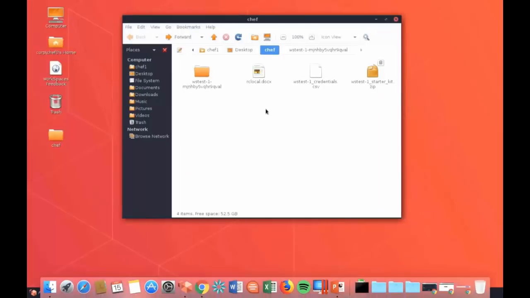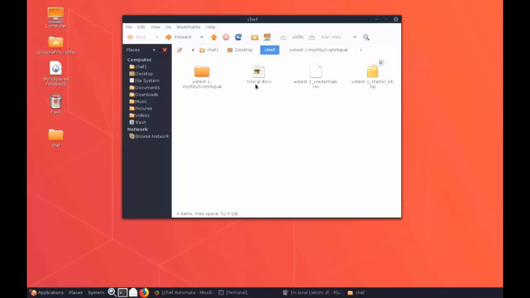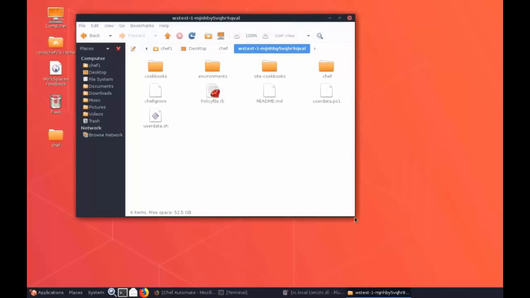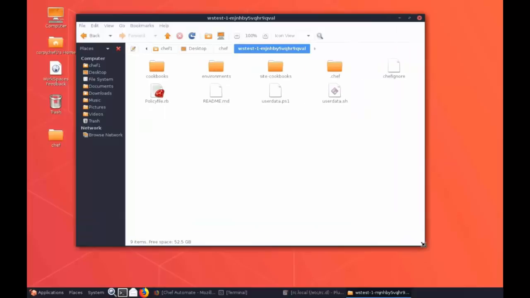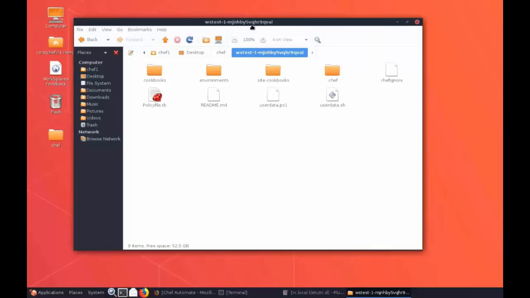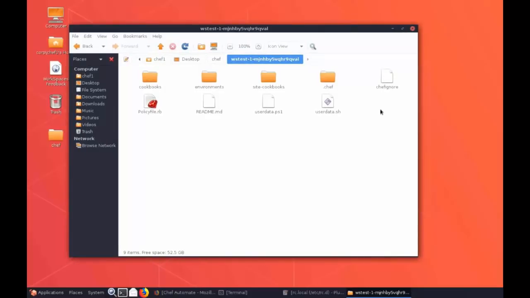So I'll come back here, and I unzip this file. And as I mentioned, the starter kit is a pretty well-knit starter kit. It will give you a lot of artifacts, a lot of configurations that you can use to do some of the work on your nodes as they're coming up live. But today we are going to simplify it to achieve our goal of automatic registration. But real quick, if you want a quick understanding of this starter kit, we have the policyfile.rb. This applies the policy at runtime when you're launching an Amazon Linux WorkSpaces instance. We have cookbooks here. This is going to have all your configuration files. Environments, if you want to set any. And site-cookbooks, if you have some cookbooks located on some site that you want to pull at runtime.